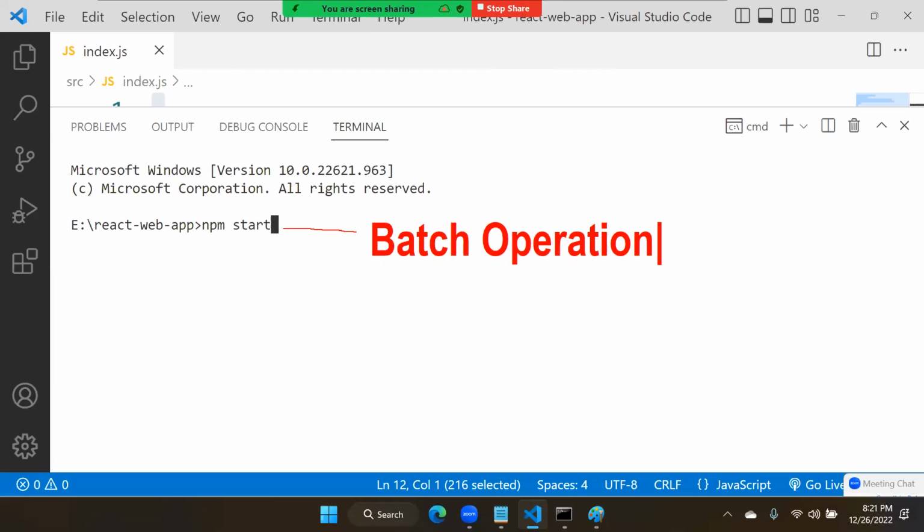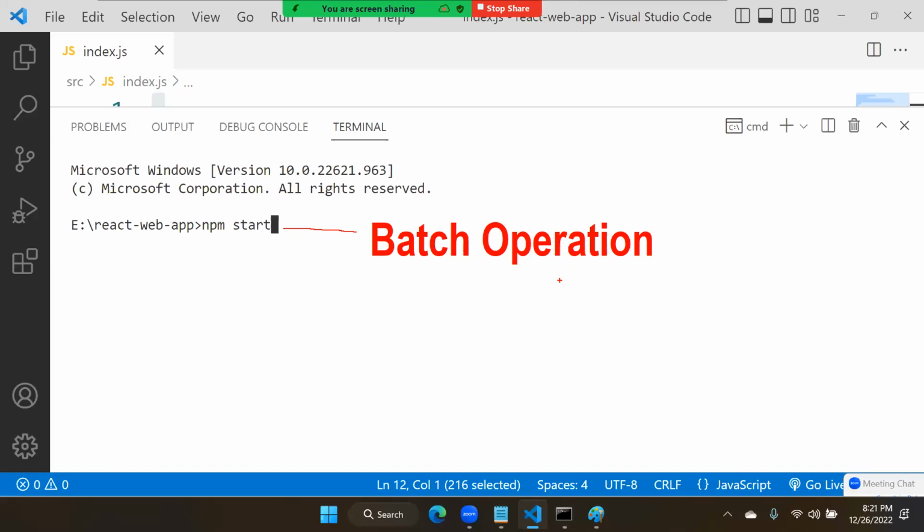So at a high level, the answer is batch operation. We can prove that. Batch operation means what? I will tell you. For example, how come just by writing npm start, it will run your project?